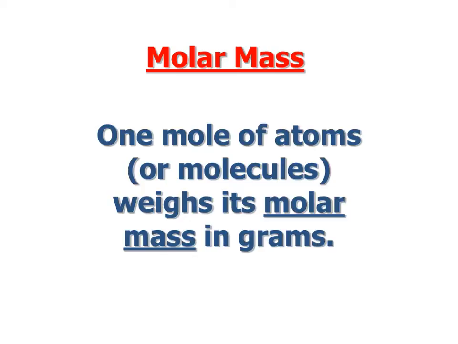Okay, so those mass numbers that we've dealt with before when dealing with isotopes and things like that, that number on the periodic table, like where it says on your periodic table, oxygen has a mass of 16. A mole of oxygen has a mass of 16 grams. Or a mole of aluminum has a mass of 26.98 grams. Okay, so you get this number off of the periodic table.